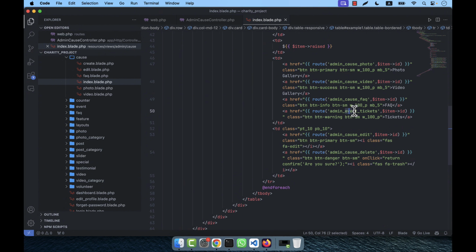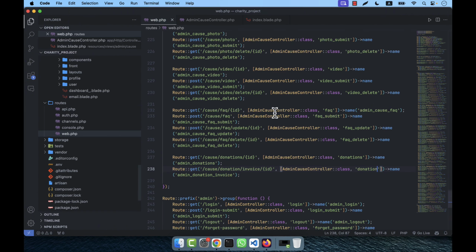So admin, here instead of event tickets this will be donations, so it will be donations. Now here will be cost donations, you can also call here, you see admin donations, you can also call here cost donations. Okay, so like this, cost donation invoice.